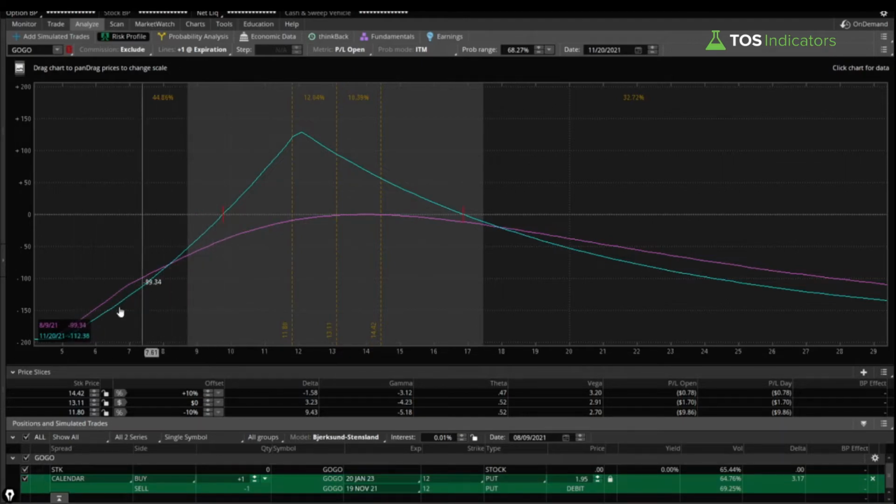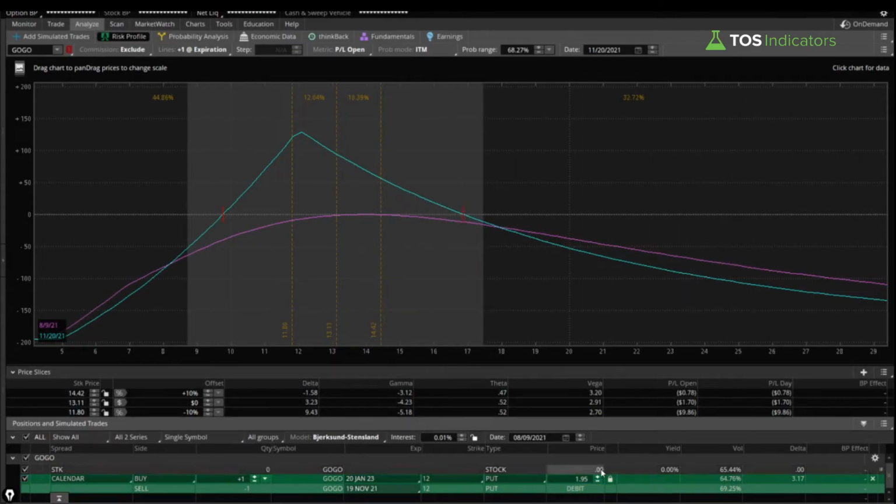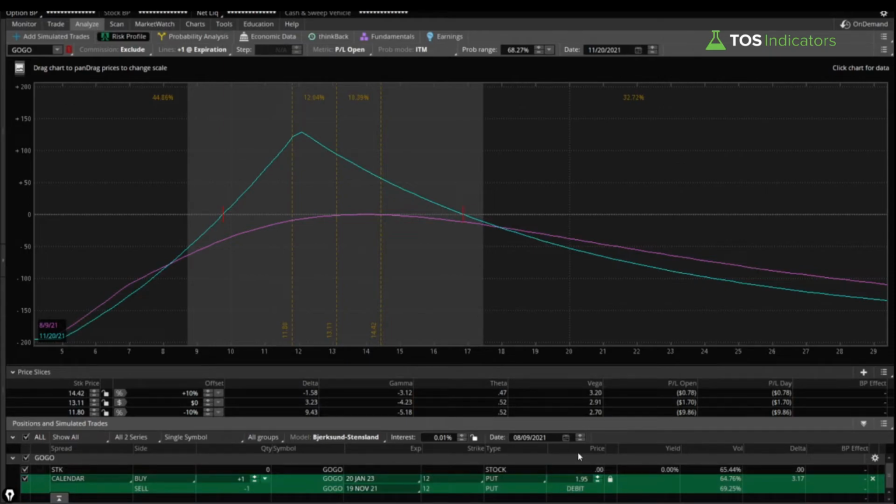If we really overshoot that, this position does start to go negative, but your max loss is the debit we've paid, 195. Same way, if we overshoot this on the upper side, you have a similar locked-in debit there where you have a little bit more flexibility along with time to try and manage this position and do something creative to try and at least have this option pay for itself.